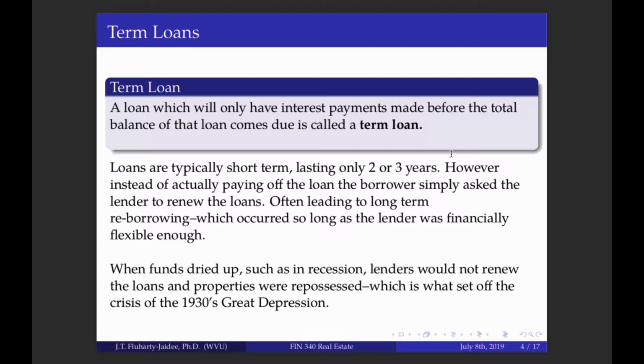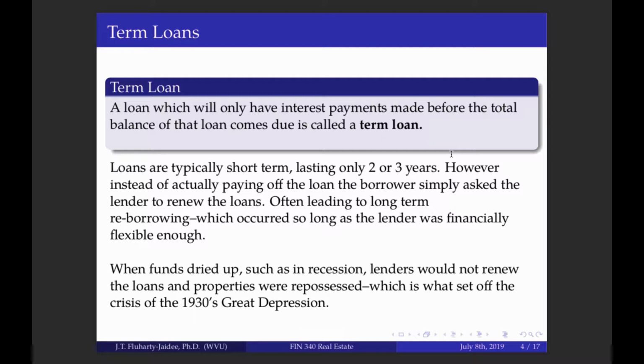But in the case where the banks don't have money, they've run out because there is a credit crunch, the markets have collapsed, and people are not putting money into bank accounts which allow banks to loan the money back out, we have a bit of a problem. Then individuals can't get loans, and banks often say instead of renewing the loan, they're calling the balance, which means you must pay them. And you can't go down the street to another bank to say, would you give me a loan instead so I can pay this other bank? Because they're also not willing to lend. So it becomes a problem.